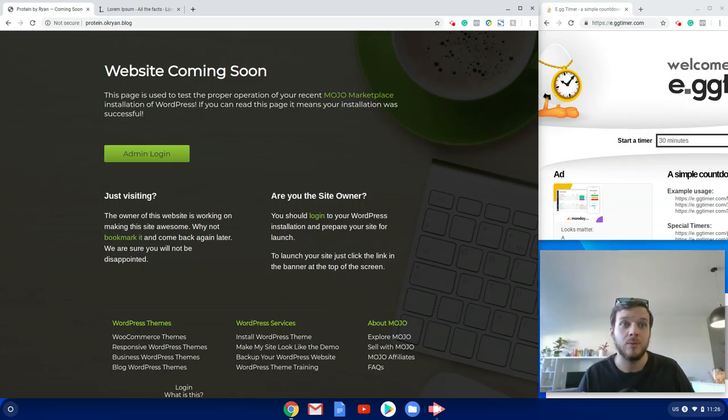I've got 30 minutes and my e.gg timer to measure it down as we go. I've got a fresh installation of WordPress — a free open-source content management system that powers most of the internet, letting you build websites without any coding. You will need a host; most hosts can help you install WordPress simply. WordPress by itself doesn't give you an online store, so we add plugins. The plugin we'll be using today is called WooCommerce, also owned by Automattic, and it's free.